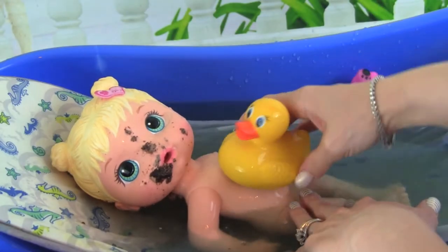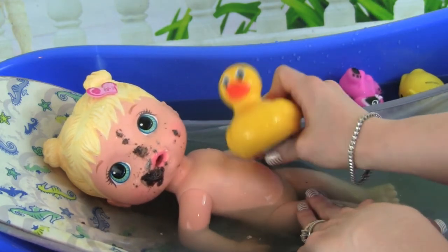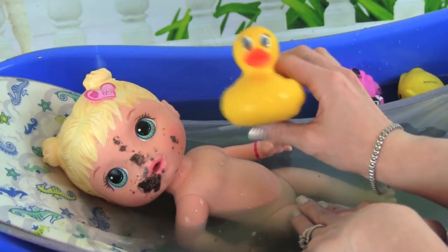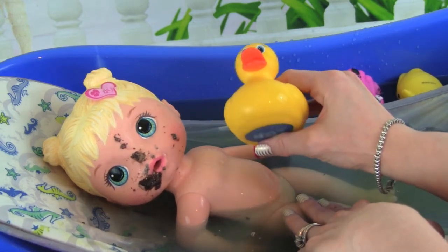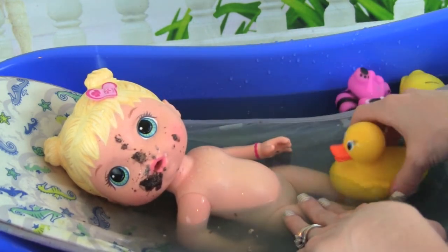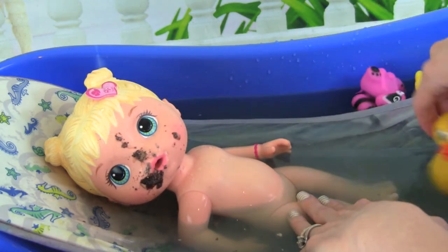She is rub-a-dub-dub with her ducky. I love my yellow wobble ducky. Yeah, he's pretty cool. Does he have a name? I named him Frank. So this is Frank the rubber ducky. I like his name. Yeah, me too, Frank. Yeah, cool name. Here goes Frank. He's a fast duck.